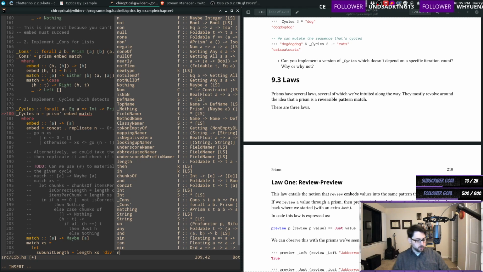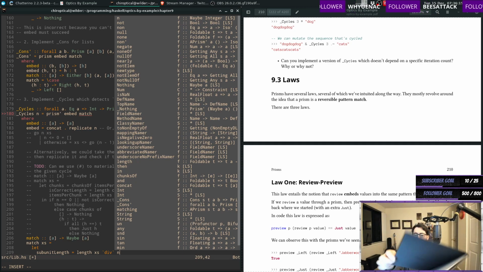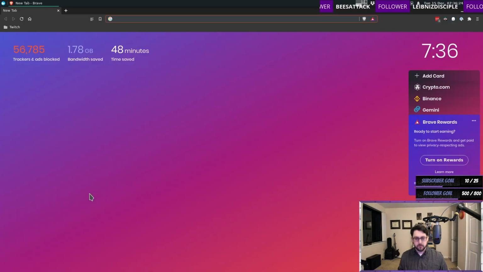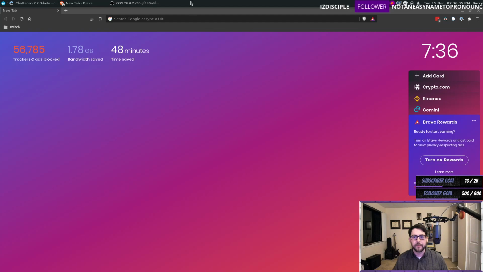I did get a cool new toy, but I haven't been able to set it up yet. So I got one of these reMarkable tablets. I don't know if you've seen one of these before. It's supposed to feel like paper when you're writing on it, but I haven't been able to. Here, let me get the link for you. It's pretty sweet. There you go.